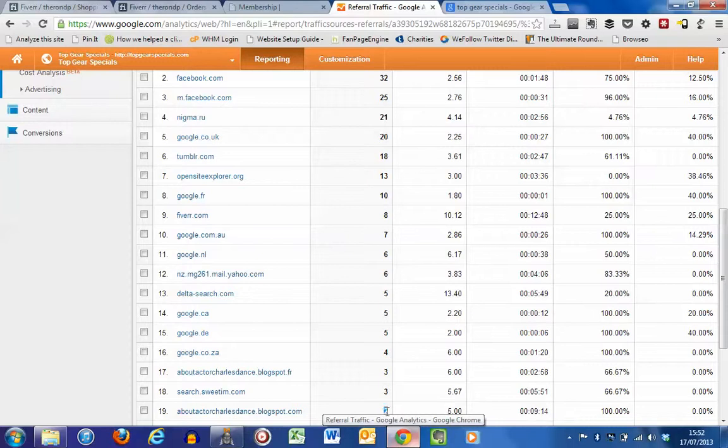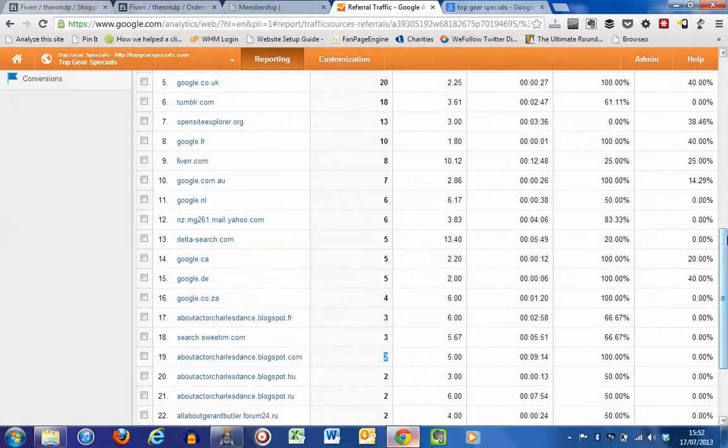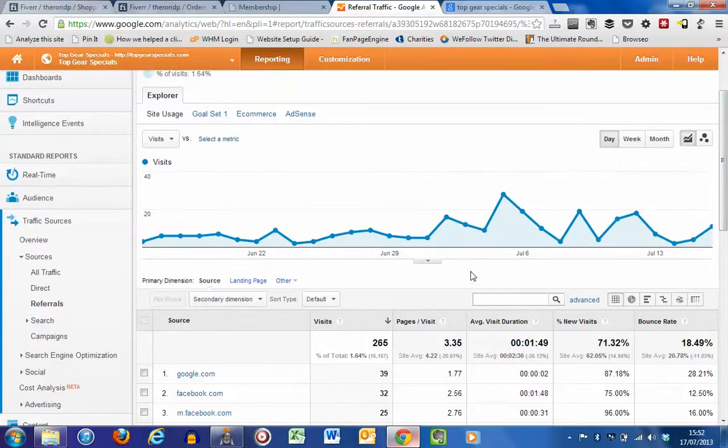In this particular case, it's a bad example because there's only been 2 people that have come from actually 5 people, because you see that's the same website there, so 3 plus 2, 5 people, and even that's still a little bit low in a 1 month period. But if you start getting maybe 50 visits or 100 visits, and you're seeing an above average visit duration from that website, it can be very good to reach out to them and think about getting more exposure, so that you can get more of this obviously interested traffic onto your website. So that's another beneficial use of the referral traffic report.